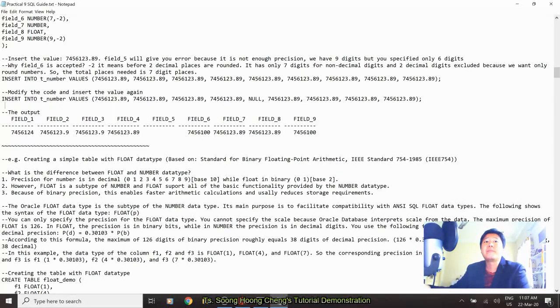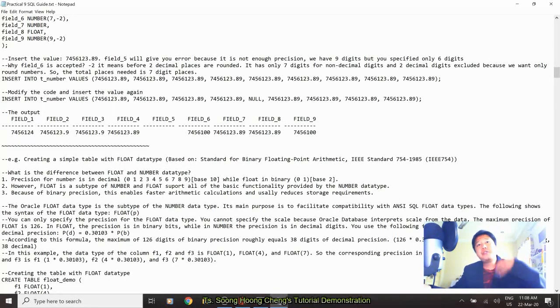Float is a subtype of number, and float supports the basic functionality provided by the number data type. That's why FLOAT and NUMBER give you the same result, provided you don't specify the precision for the float.